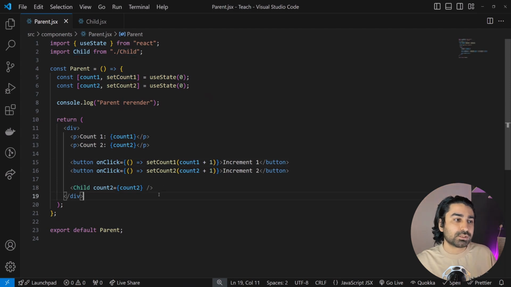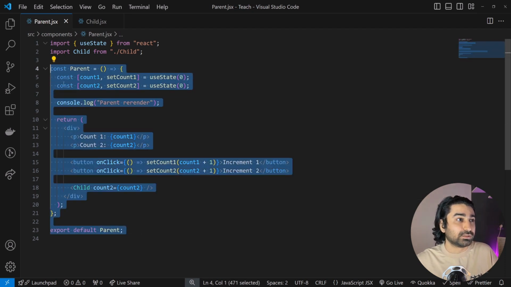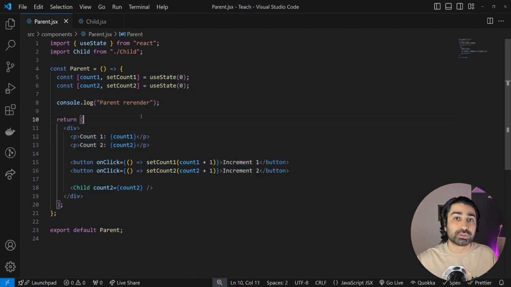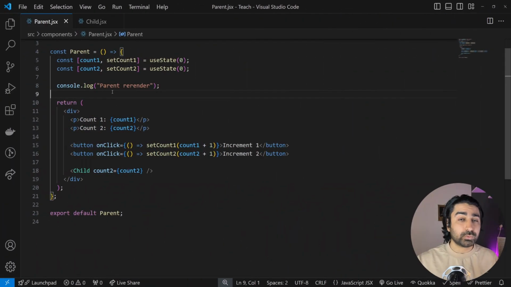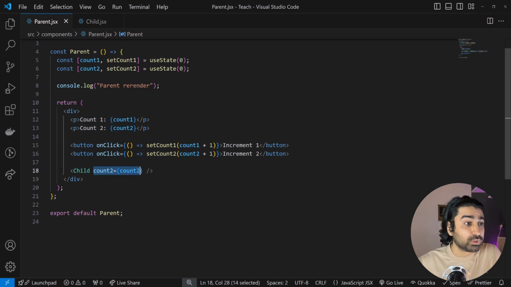All right. So till now, I was just implementing the base of our application scenario in which we need to use useCallback. From now, I'm going to enter the problem, and after that, we're going to use useCallback to solve it. So now I want to show you the problem, but before that, let me ask you something. What exactly does React.memo check when we are passing count 2 as a prop here?